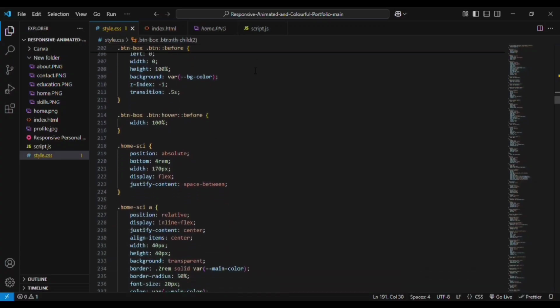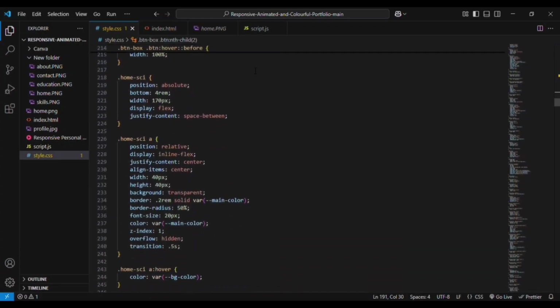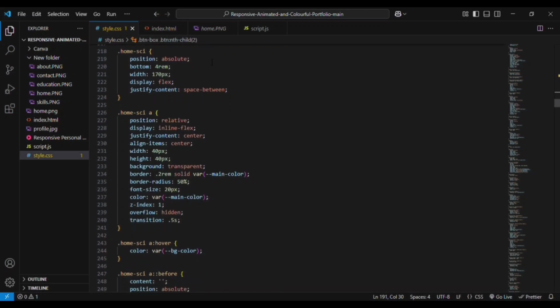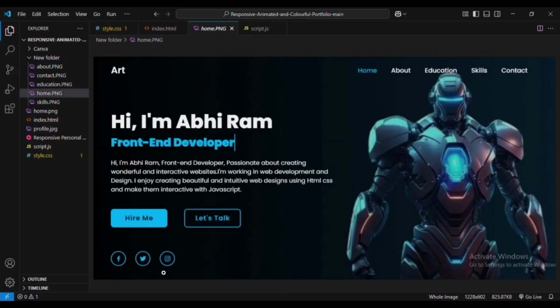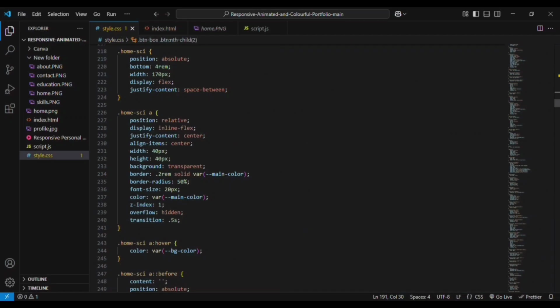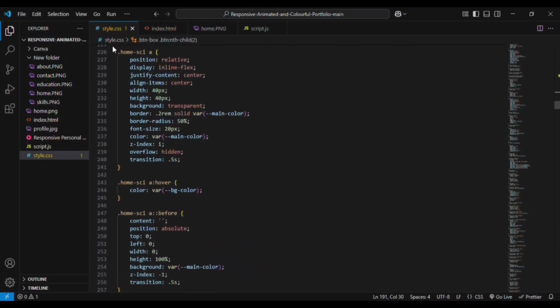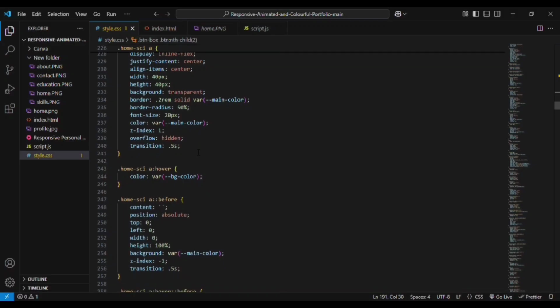Then before home social icons. For that we are using the absolute position where this is display flex, justify content space between. You can see all of them are aligned with space added between them, the social icons. Then for each social icon anchor tag, we are giving the display, height values, background, border radius is given.